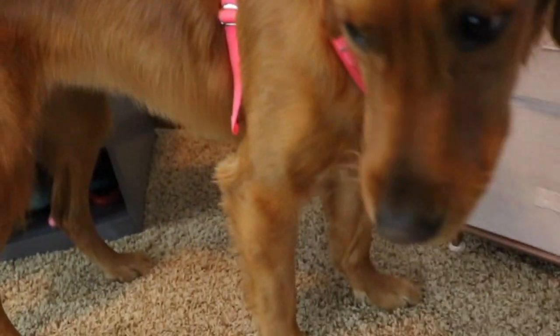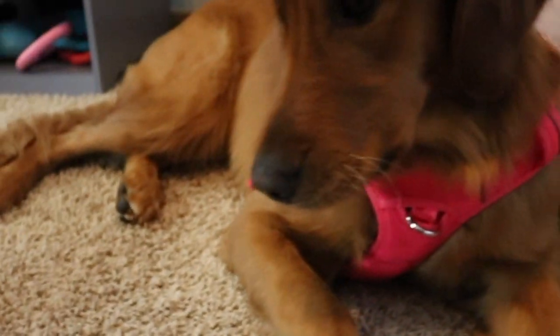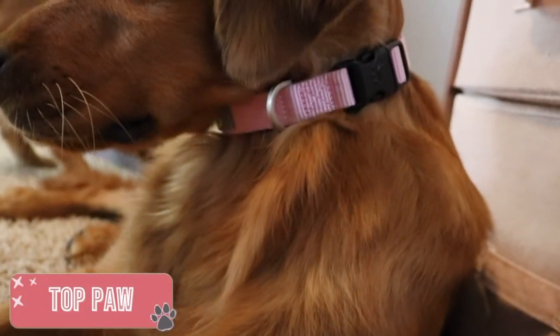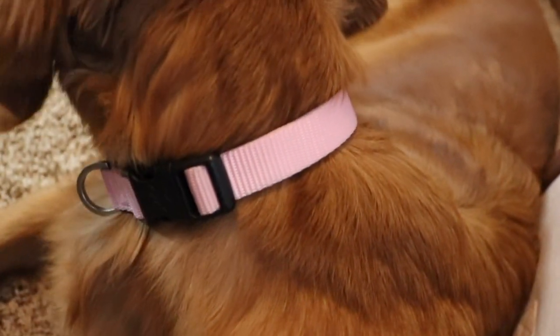Then we have Bark Bay — a harness I got off Amazon. It's hot pink, reflective, and has three different contact points to put the leash on, which is super nice. It is super durable and very cushy so I know it's comfortable for them to wear. We also have the Top Paw collar — just a basic pink collar from PetSmart, but it comes in handy for over-the-collar bandanas.